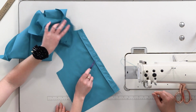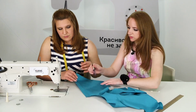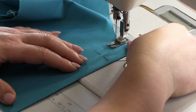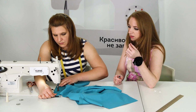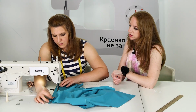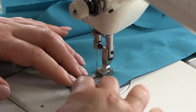The right bar looks like this. Two finishing lines at 0.5. Now we will work with the left shelf. From the wrong side, this bar might be laid at 0.1, just fasten it. If there was an inside allowance of 3 instead of 1 cm, then this bar could be held by bottoms. You cannot do the finishing line. It all depends on what model and fabric you have.